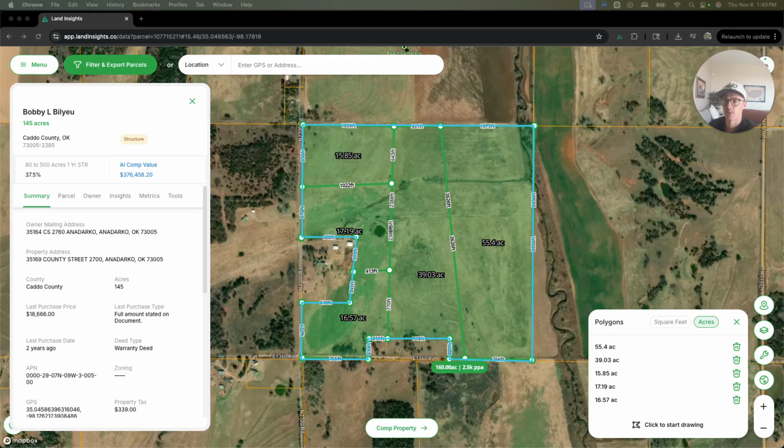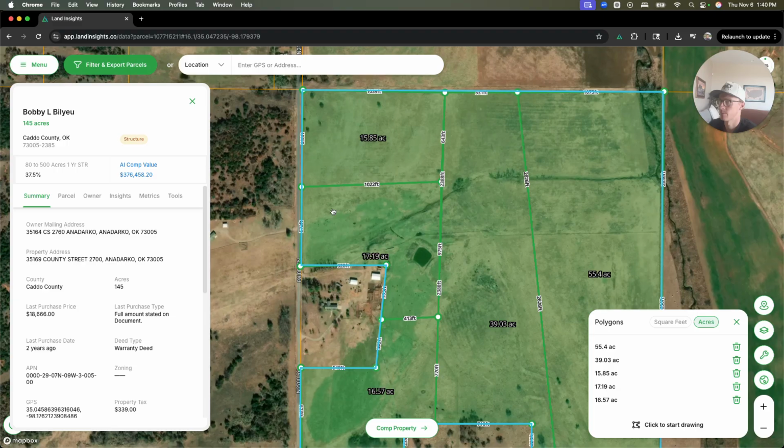Inside our product, and that is our polygon tool. But it's not just any polygon tool, it's a very subdivide friendly polygon tool. I'm sure you guys have toyed with a lot of different tools from many different products, and it's been very difficult to build out your proposed subdivision. This is the tool for that.